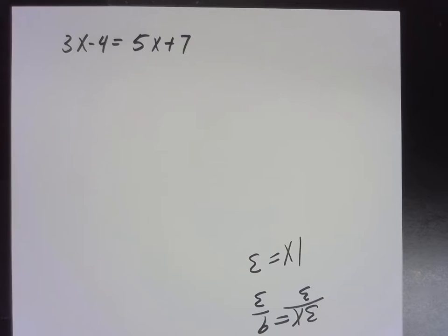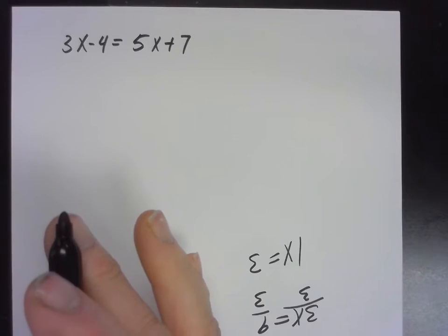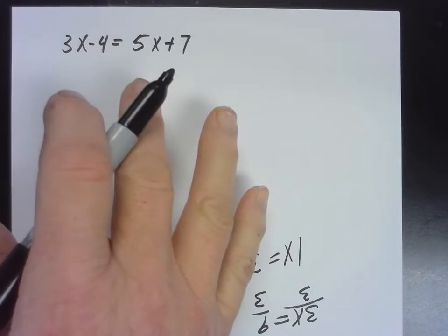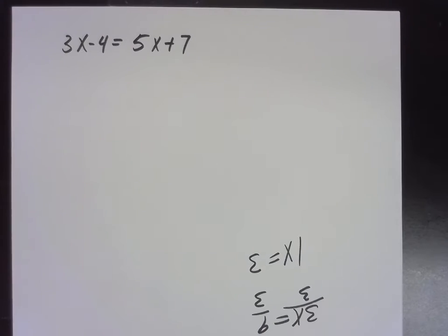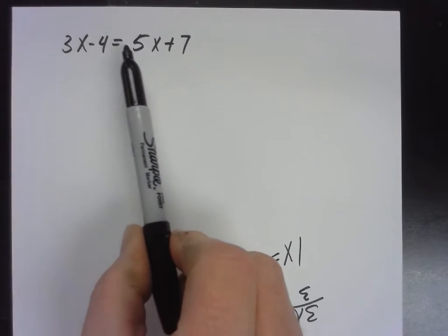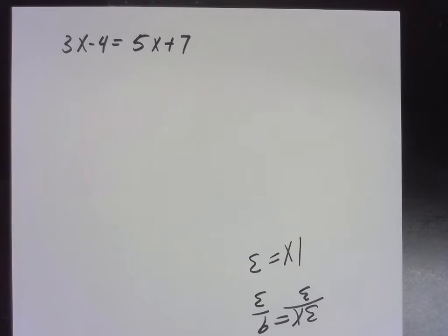See the exploding brain? You've got to get it in your brain that every time you look at an equation, you start thinking, are there parentheses I need to get rid of? Are there any parentheses here we need to get rid of? Okay. Are there any like terms? Now, this is a tricky one because these two are like terms. But, listen carefully.